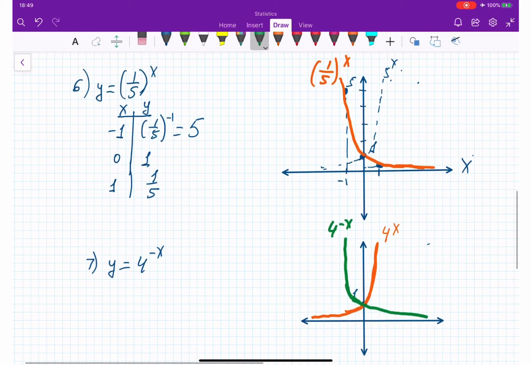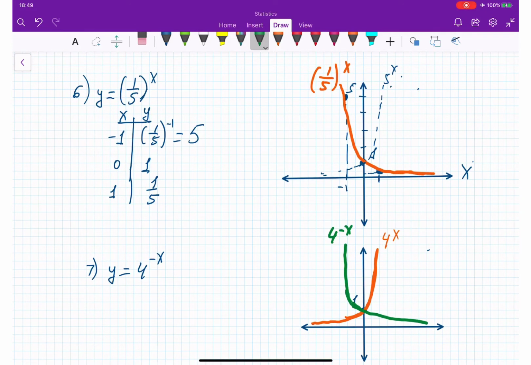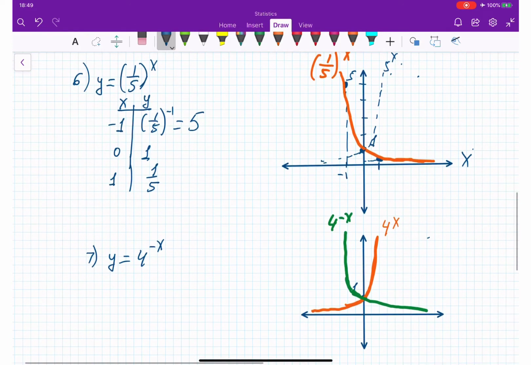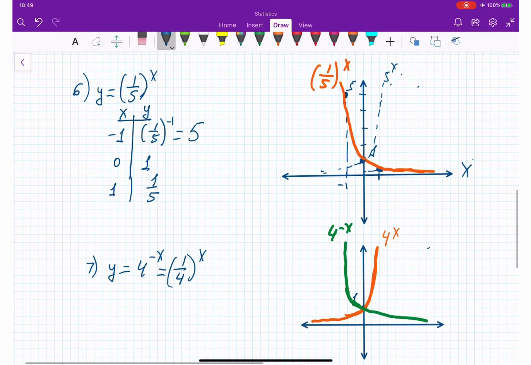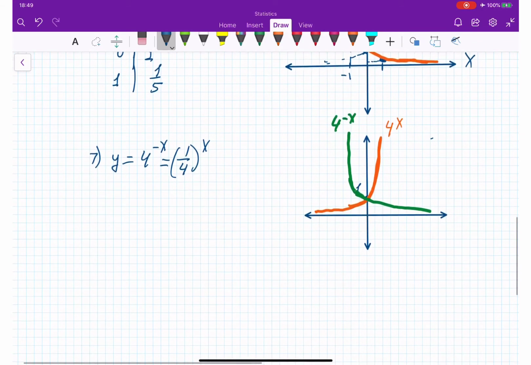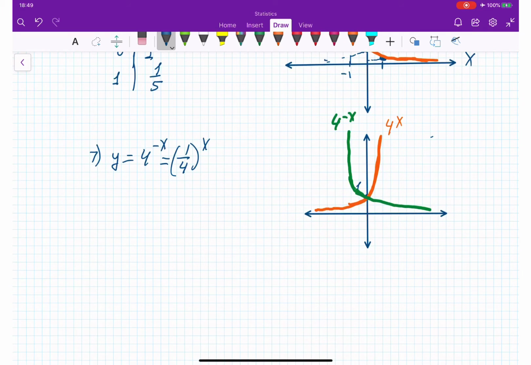And you can say, yeah, that's the same as 1 over 4, indeed. Because 4 to power negative x, if I flip it, I get 1 over 4 to power x. So it's the same graph, they are equal, just like in question number 6 I showed you. Unless you want to go by table, you can go by table, but just to draw the sketch, that's the result. Moving to question number 8.